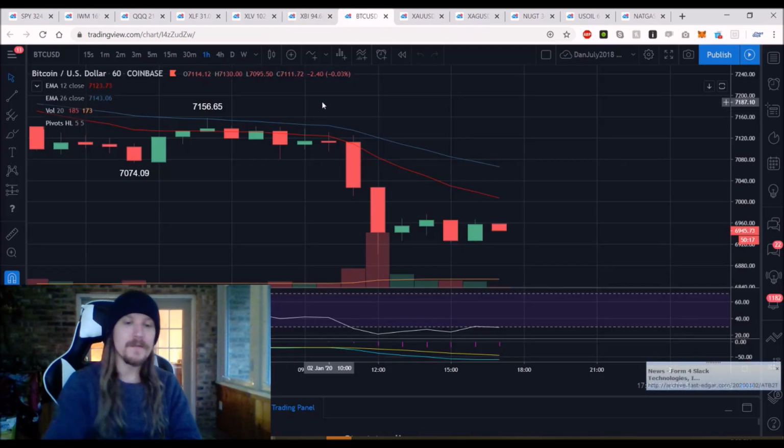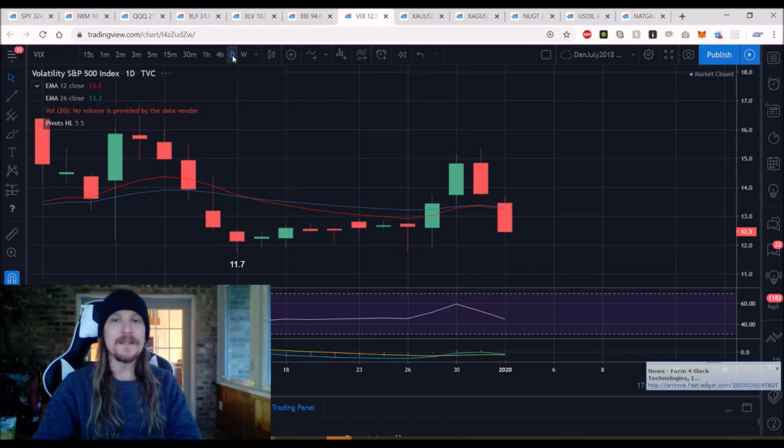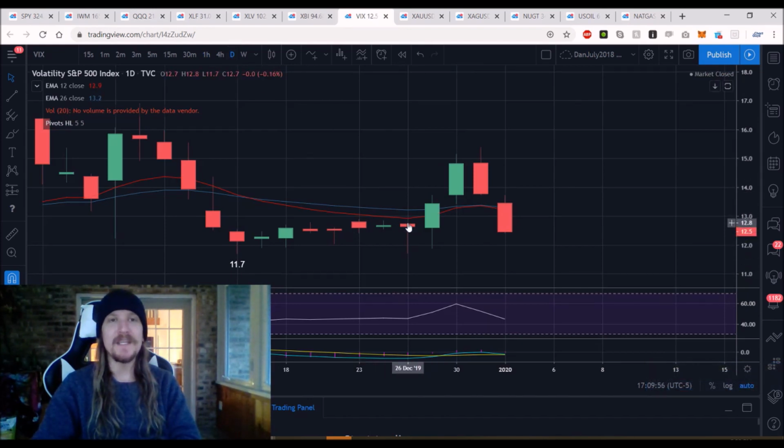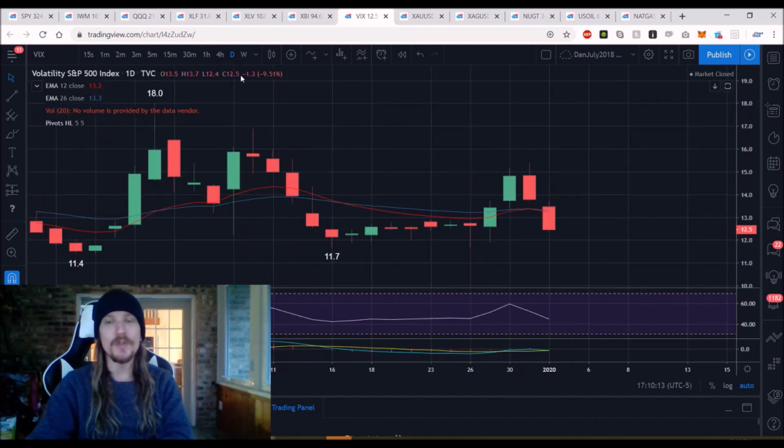The VIX, that's not the VIX. That's the VIX. So a big drop off to end Tuesday and following through today. So looking back down, we've seen multiple bounces, 1170 and 1190. Right now, currently at 1250. So I would expect a bounce rather than just falling straight through 1170. So worth keeping an eye out tomorrow for a potential bounce in the volatility sector, keeping in mind that all of these bounces have been short term as long as the market stays this strong.